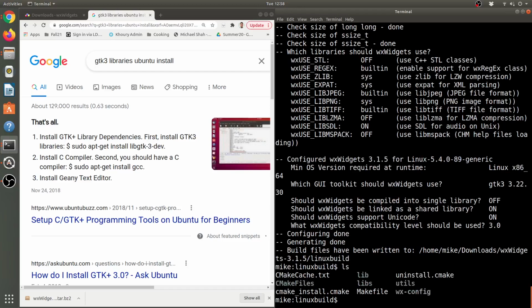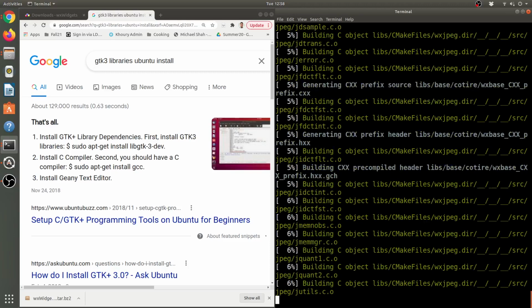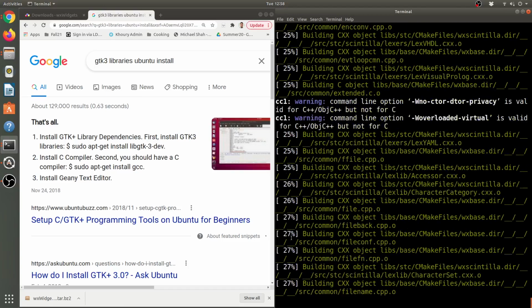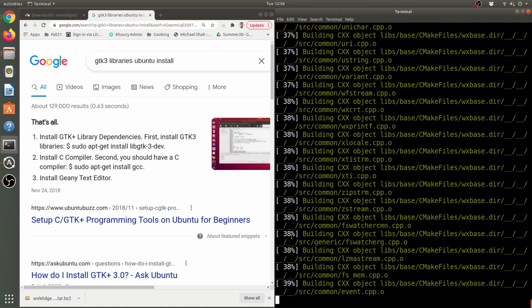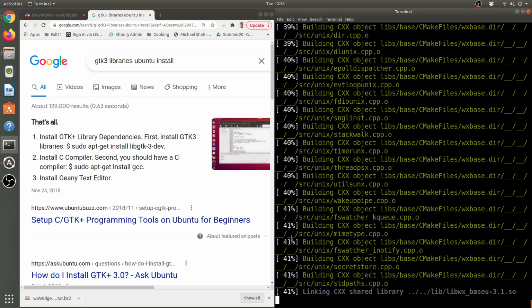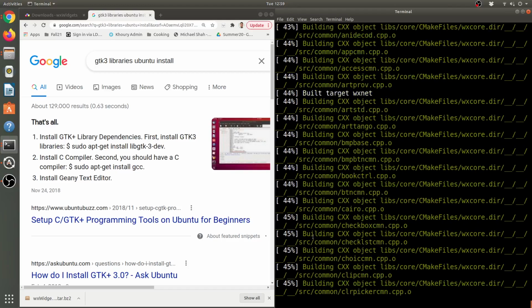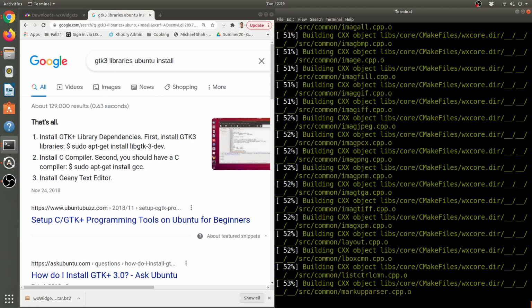So we do ls here. Looks like our makefile was built, and then I'm just going to do make. If I want to parallelize this build, I'm going to attempt to do it with -j8 here, to do 8 jobs at a time, just to speed things up, so it'll only take a minute or so. If you do encounter problems with a parallel build, just try typing in make and hitting enter, and that should also help you build. Sometimes the parallel builds will fail because something will get built out of order if there's some dependency. So anyway, I'll let that build. On my system, this should just take a minute or so, and we'll proceed from there.